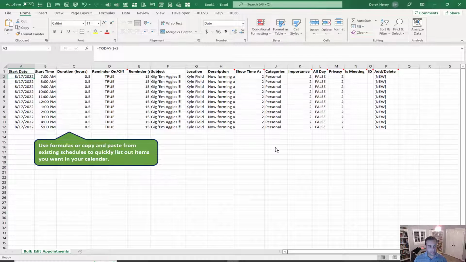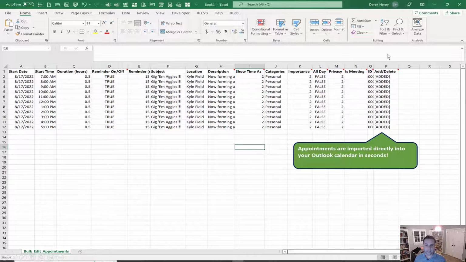So I built this, and I was able to put it in Excel and build if statements and all kinds of cool formulas around it so that we could get like 500 appointments and import into Outlook very, very quickly. Now, most people would not do that if they had 500 to do one at a time. It just takes too long. The cool thing was I put that logic in place knowing that, guess what? The kids are going to be in a different grade next year. Let's reuse that. And it worked really, really well. So this is what we're going to see. We're going to run this, okay?